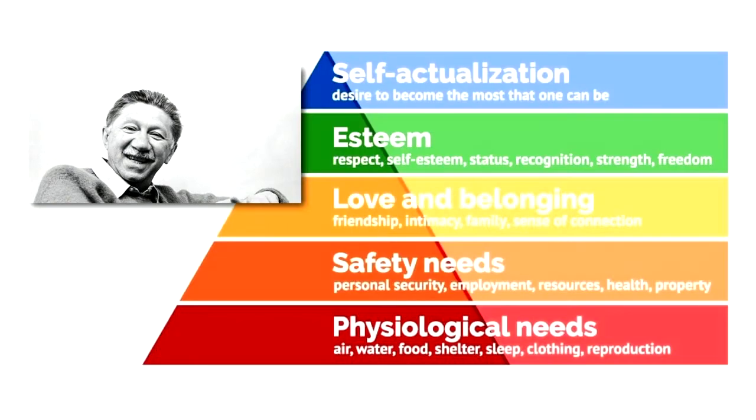Now, Maslow's particular theory regarding motivation itself is probably the most famous model in psychology, and that is Maslow's hierarchy of needs. What he theorized is that we have a set of needs listed in this hierarchical triangle here, from basic needs all the way up to transcending needs like self-actualization.